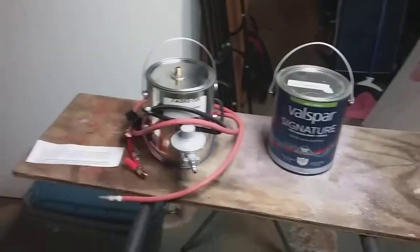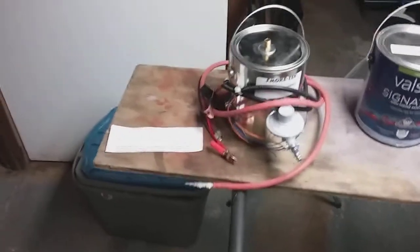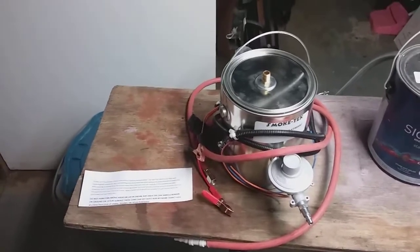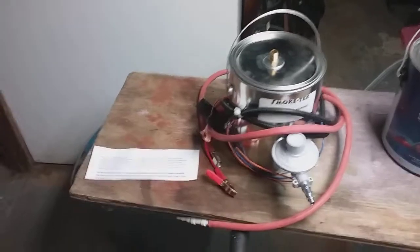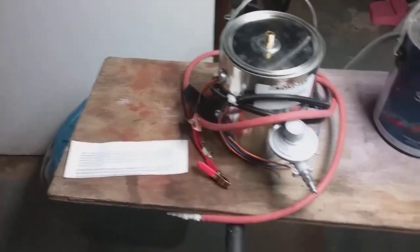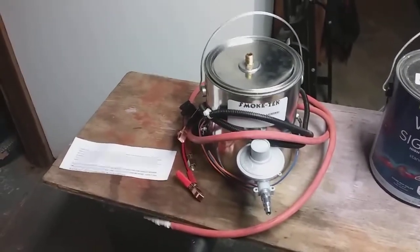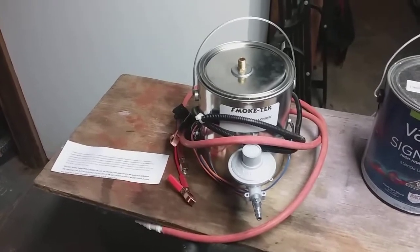Right, this is a short product demonstration, or actually just, I guess, showing you the thing. Tek EVAP smoke machine for smoke testing intake manifolds, evac systems, that sort of thing. Now, if you look at it right there, that's what's in the box. That's what they send you, all of it. And I'll show you the various parts.